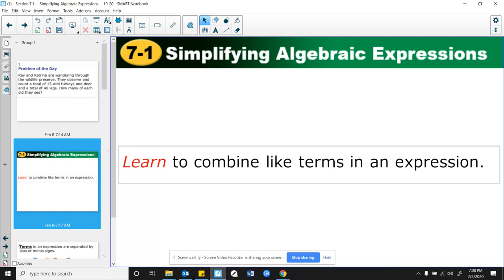You have your guided notes that you should have gotten from me out of the tray, or I may have passed them out. I'm not sure how I'm going to do that yet, but you should have your guided notes in front of you, and you're just going to be filling that out as we go.